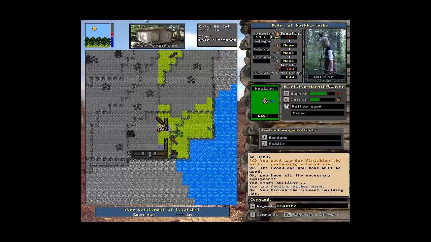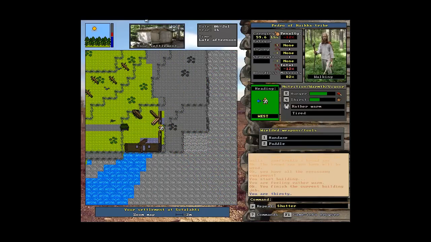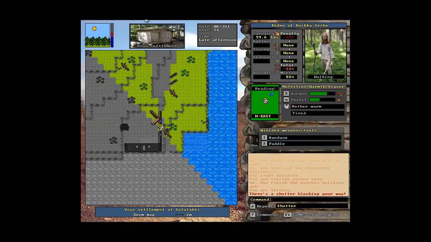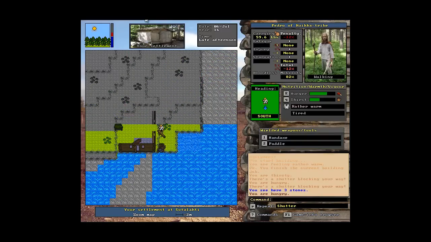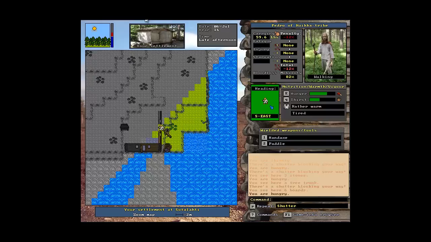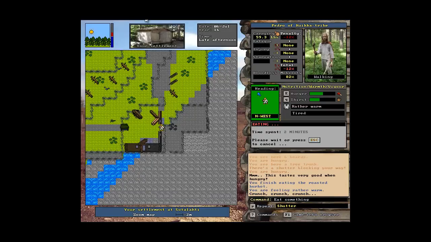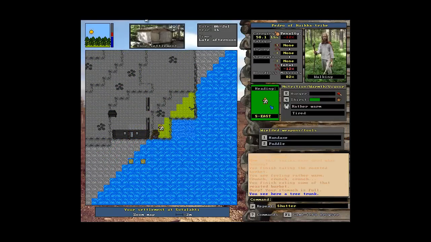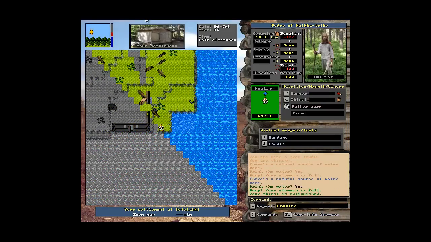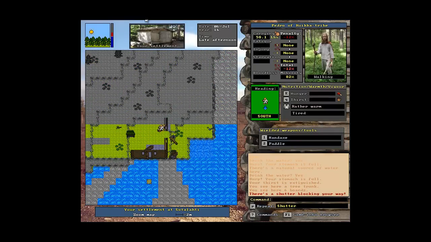Okay, finished that. It looks like that put the wall on the wrong side. Wonder if that's going to matter at all. We can always tear it down at the end of the process if we need to. But in order to put a door here, we need to have two standing structures. So let's have those structures.